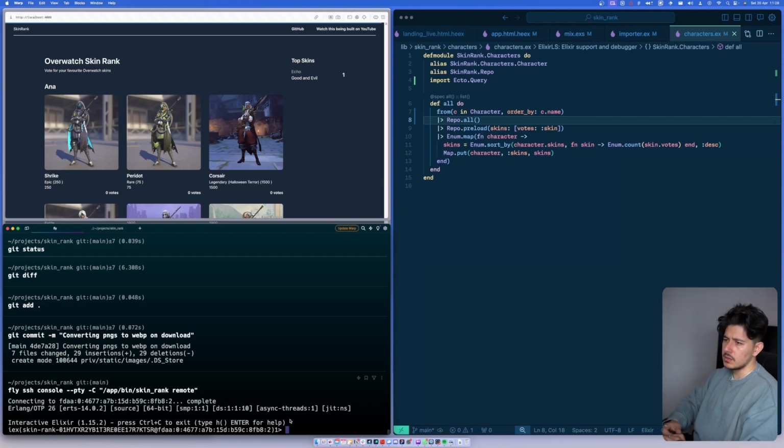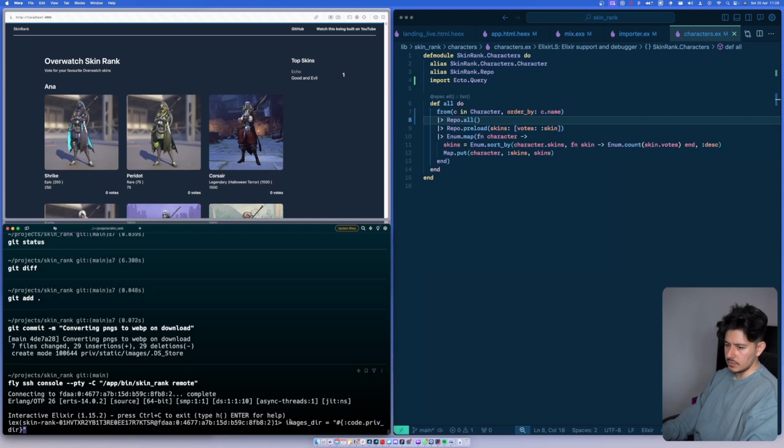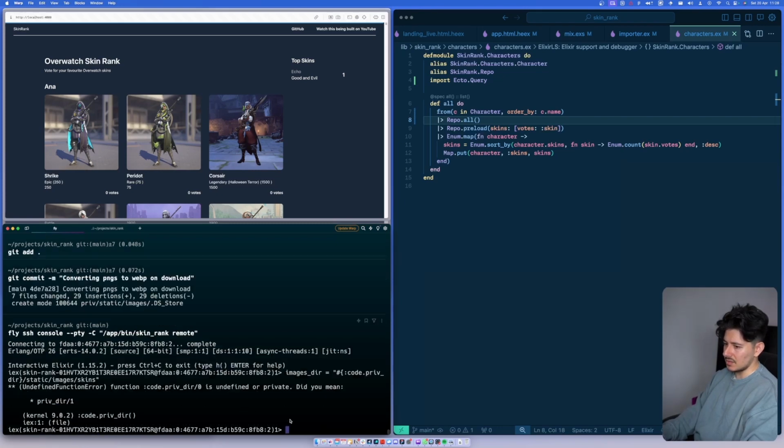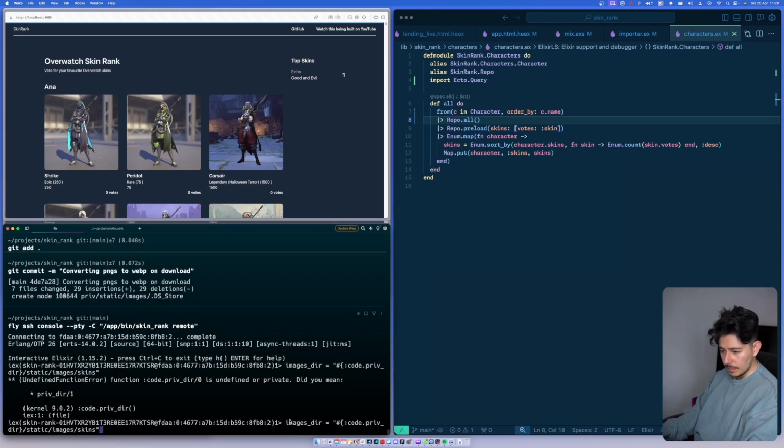So I want to, let's do this. So if I want the images, let's do it as a string, because I don't really need to interpolate it. So if I do Code.with_directory, static images skins, oh yeah, I have to actually specify the app.